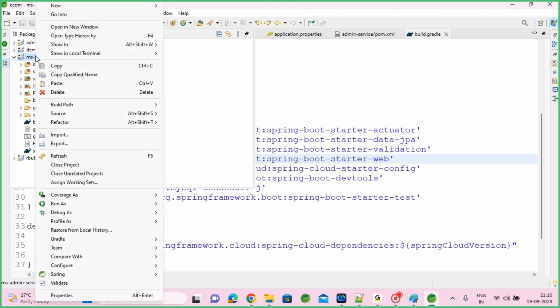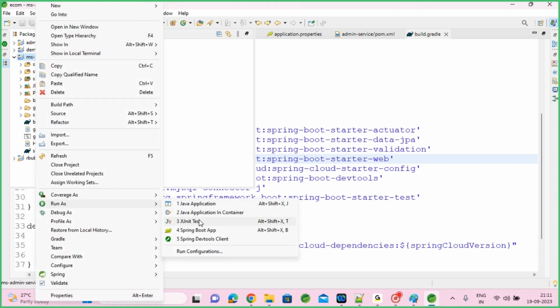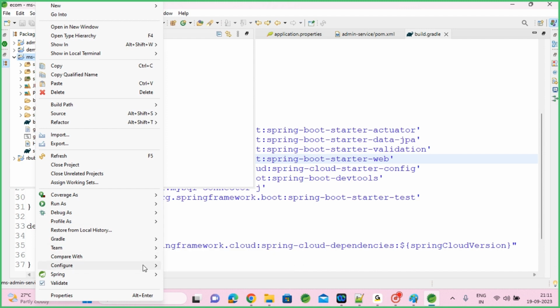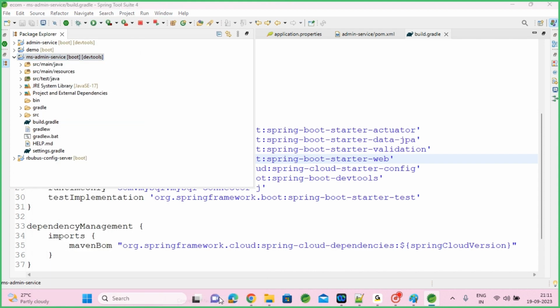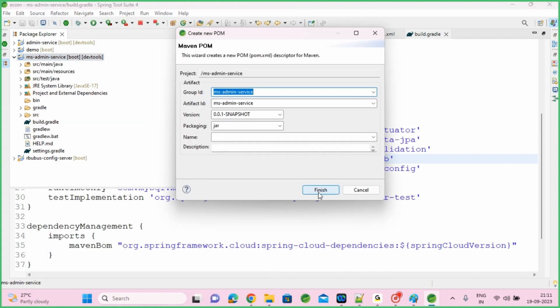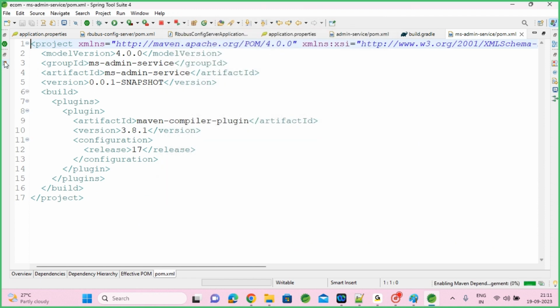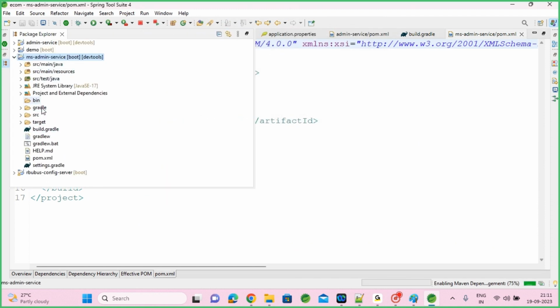During creation, I think I created it as a Gradle project. For Gradle, you just have the refresh option. We will have one session for Gradle and Maven tools. For now, just convert it into Maven, enabling Maven dependencies.